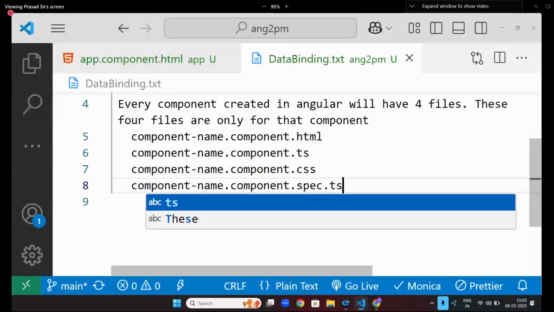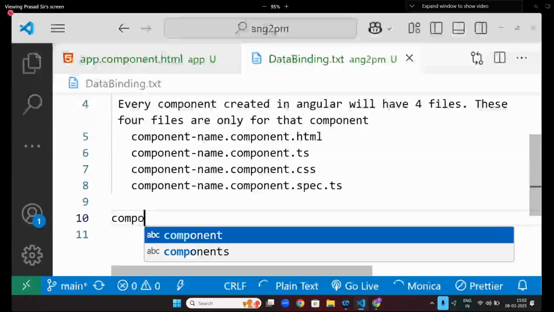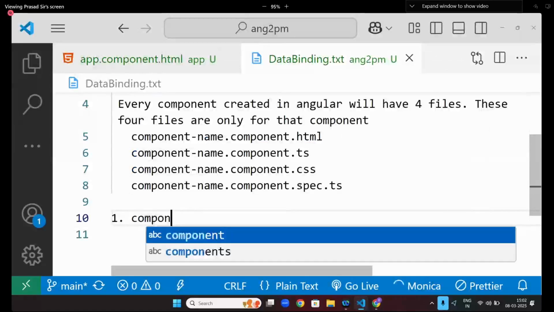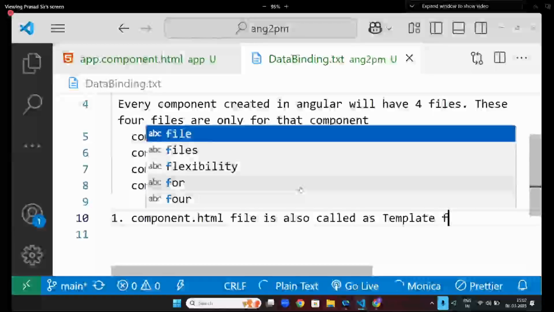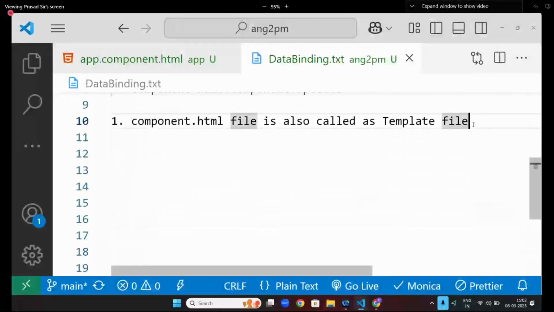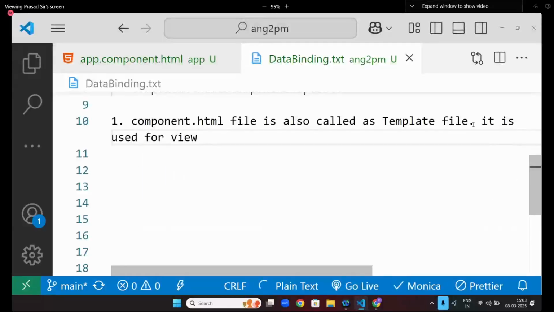Now let's discuss them one by one. These points are important. The component dot html file is also called the template file. What is the HTML file also called, ma? Template file. It is used for the view. View means whatever you want to show people, you write it in the HTML file.